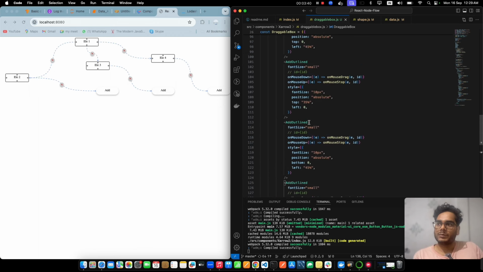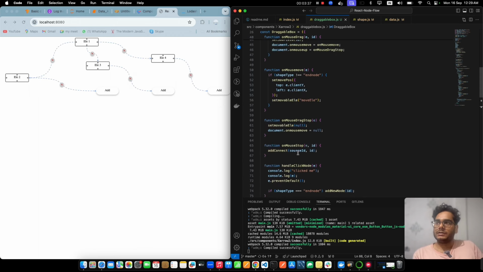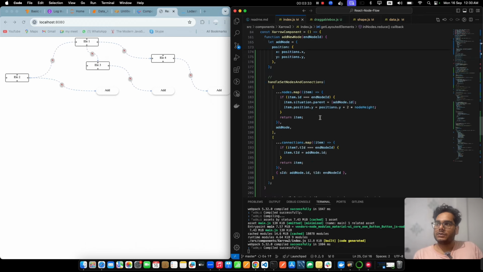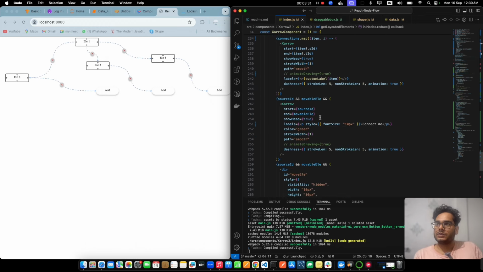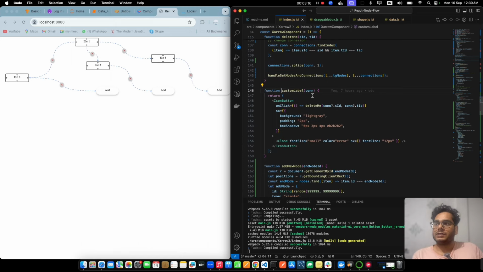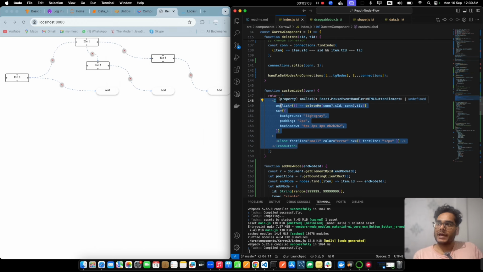So you can find the draggable box code over here, and it looks a little like this. And after that, in the index.js, you'll find the labels. If you see this custom label, I have passed the label to each and every line. Whenever you map the connections in the JS, every line will have a label, and that custom label code is written over here. So you pass the connection, like source ID and target ID, whatever the connection is. Okay, and inside that you just add the button like this. This is the Material UI button, and inside that I just passed one function, which is the onClick function. So when you click on the delete me button, it's going to delete that connection.